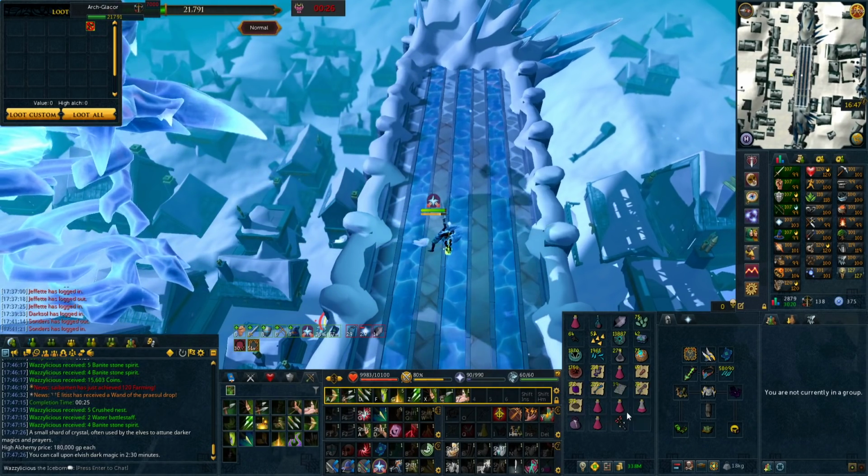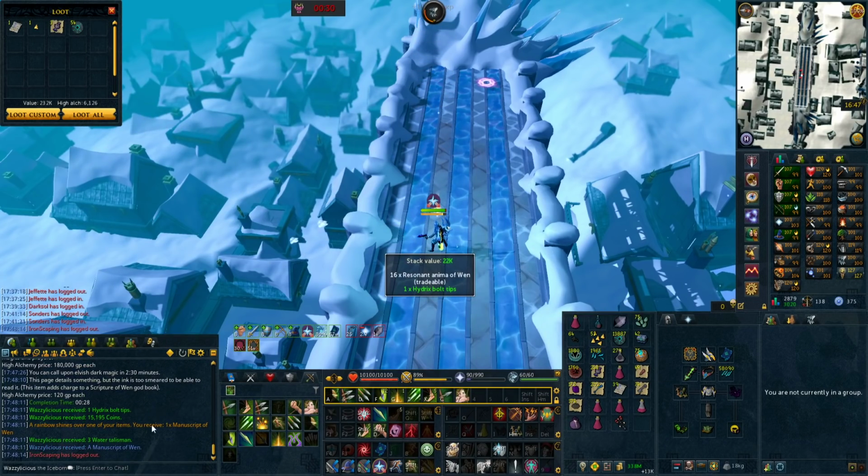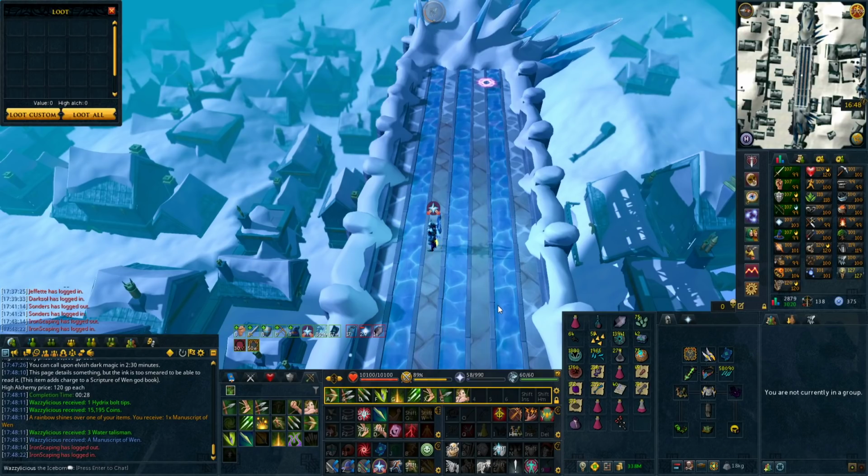You get tons of pages, tons of these trove things, tons of Triskelion keys, and yep, there are the pages. A few Hydrix bolt tips and stuff, some Glacor remnants, loads of charms, et cetera. So let's talk over my setup that I've got here real quick.